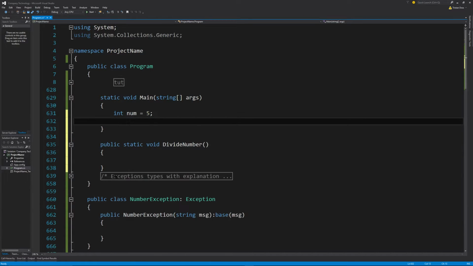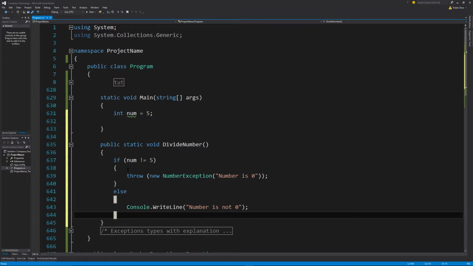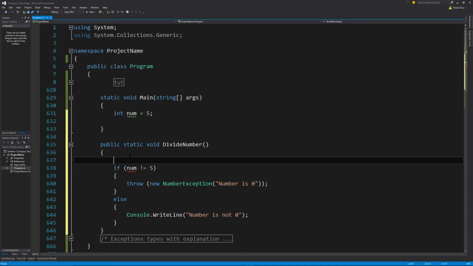Control X. This is where we want the if statement at. So if number does not equal 5. So what we're going to do is go with an int num equals 5.